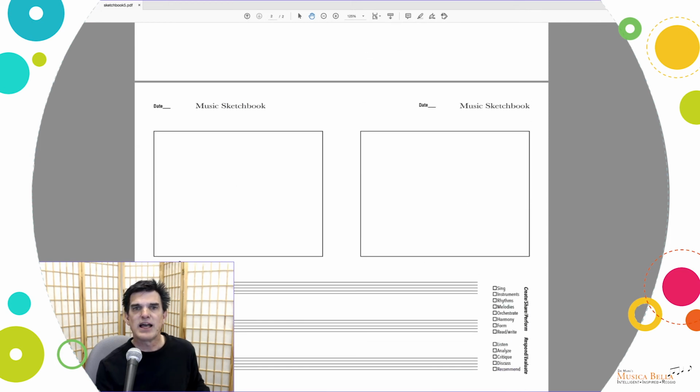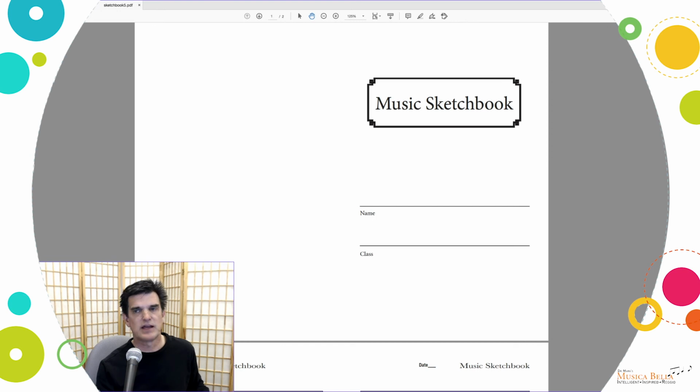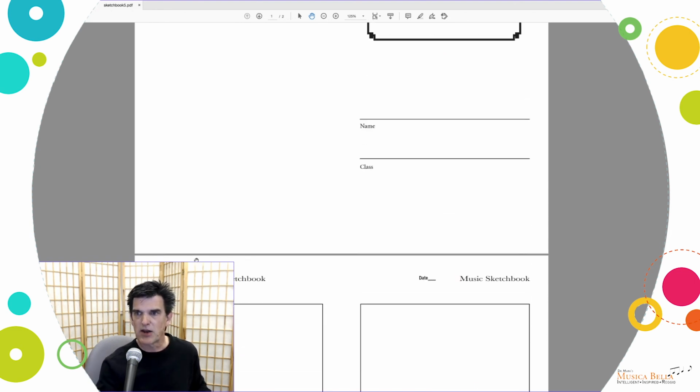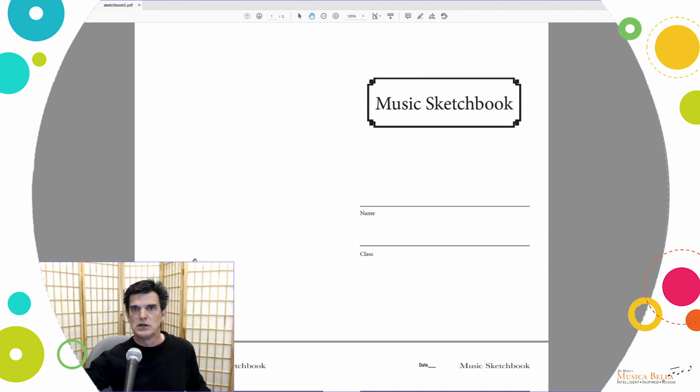The problem I had printing it out, and I am not the copier guy, right? It's on your desktop and you send it to the copy machine and you have to rotate the paper. Is it landscape? Is it portrait? I don't know. I pull my hair out. I should have asked for help. I didn't. You may need to ask for help about how to print it out so that it comes out looking like a little booklet.